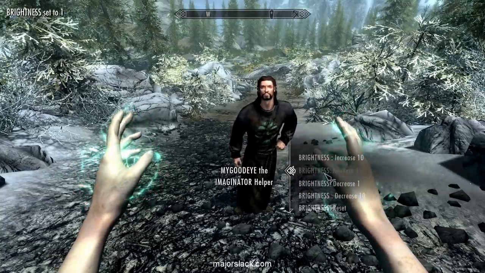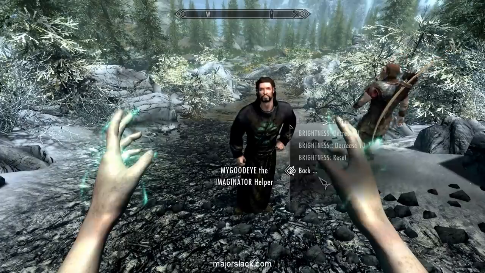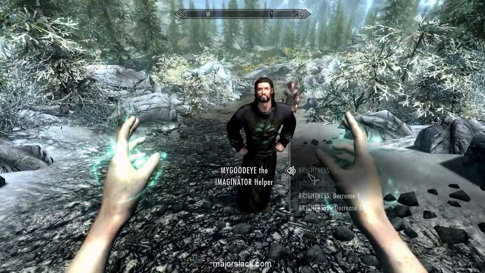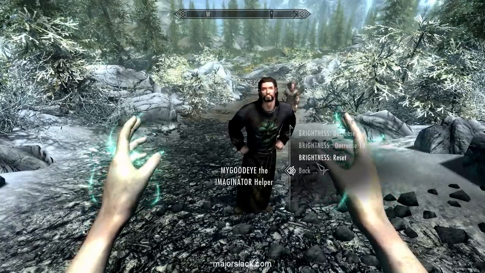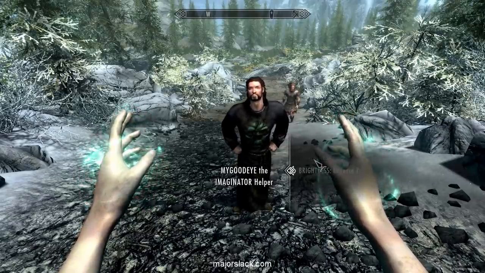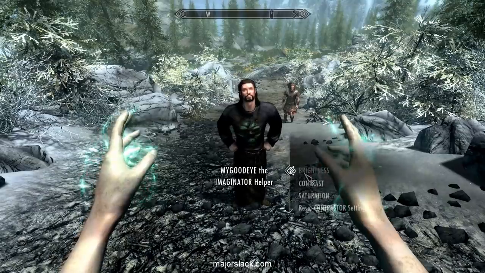Closest town from here is Riverwood. There we go. See in the upper left corner of the screen, brightness set to 1. That's it, that's all. And back. It's screwed up. This is a Skyrim menu thing. Let's just reset brightness. Brightness set to 1. Let's go down here. Back. There we go.